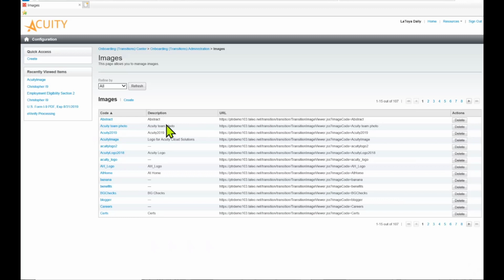Again, if you need to delete an image, you locate that image, and to the right under Actions, you select that delete option. You will get a confirmation screen. And from there, you can confirm the deletion of that image, and that image will no longer be available. Anywhere that that image is being utilized, so if that image is being utilized in any of your content pieces, the box with the X will display since the reference URL for that image is no longer available.